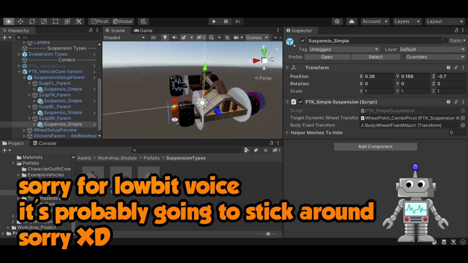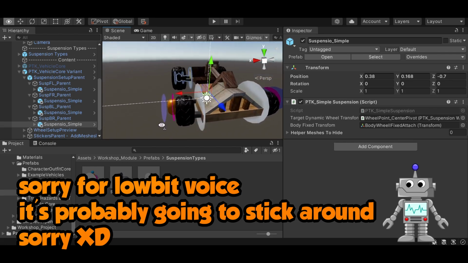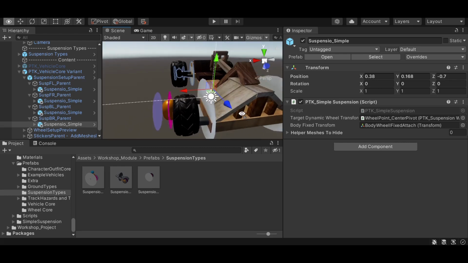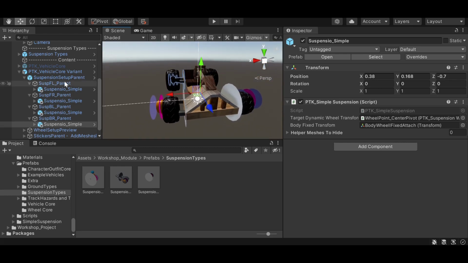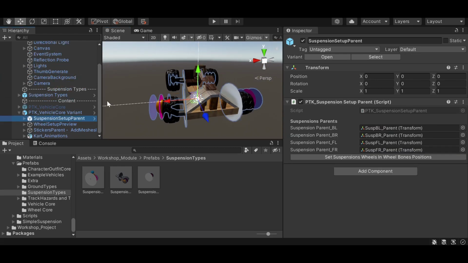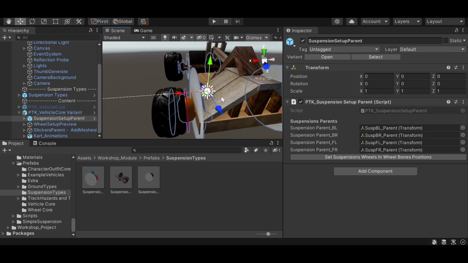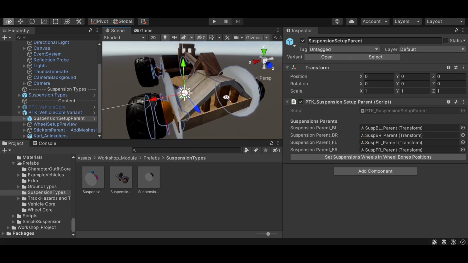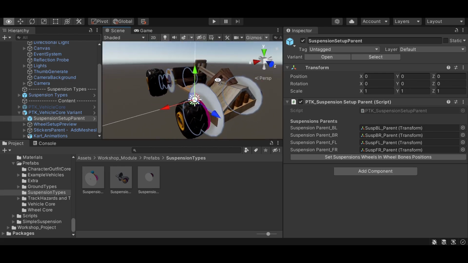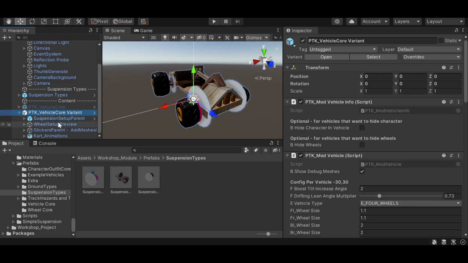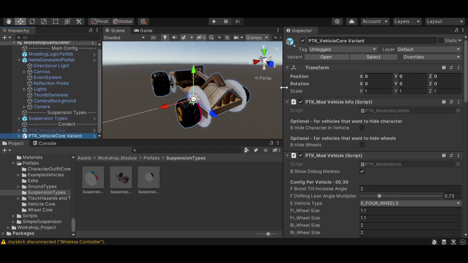Okay, sweet. Now, you're probably saying, oh, the front part, you're going to need to set it up as well. Not necessarily, that's the good part. We're essentially done with the suspensions. Just click on set suspension wheels, bones, whatever. Just click on it, and it will now automatically move and stretch with the wheels itself. So that's the good part. It essentially sets that up for us quickly and easily. But yeah, essentially we're done with this part.